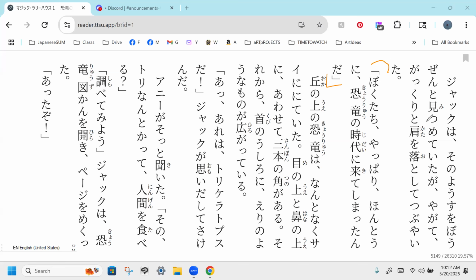Perfect. That's exactly what it says. Do you know why there's a shimao here? It doesn't get translated into English. I'm just giving you a brain teaser. Why is there a shimao? Not really. It just means he's not happy about this. That is the unhappy verb. The opposite is like kureru. Kureta. That means he'd be really happy this happened. Because Jack acknowledges that it's probably not very safe to be in the land of the dinosaurs, so it's not a good thing to have come here. So the next line is going to go to Zepic.